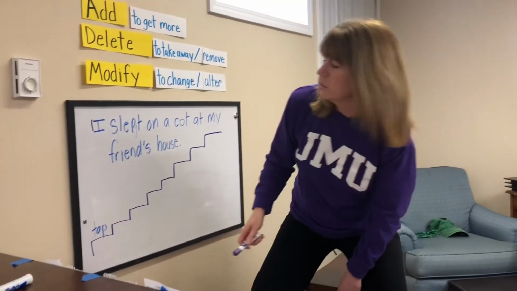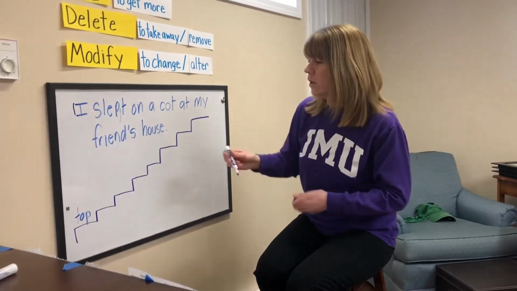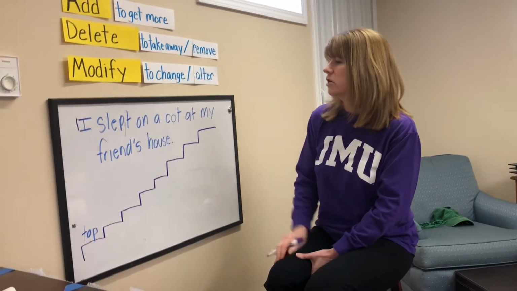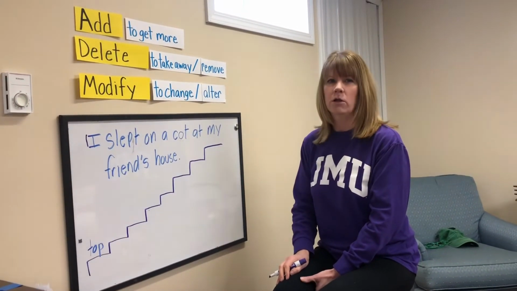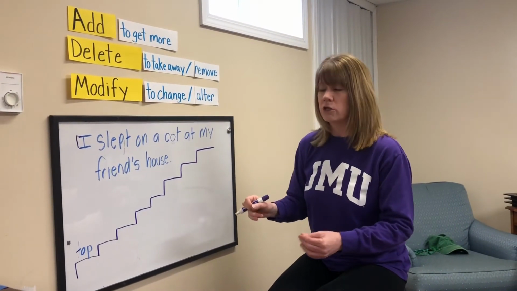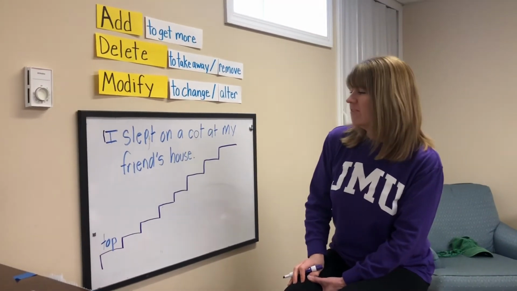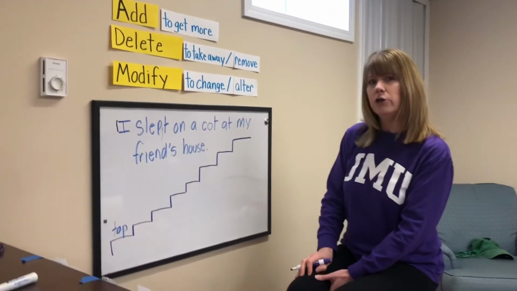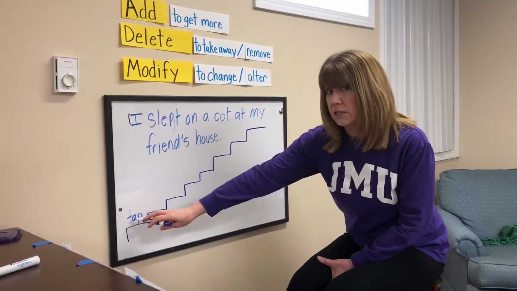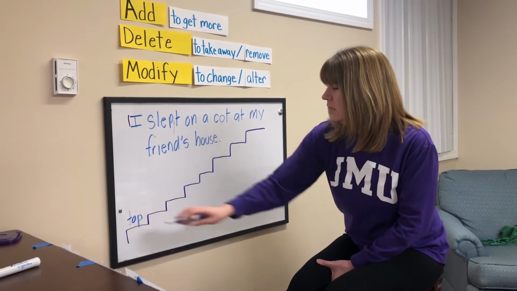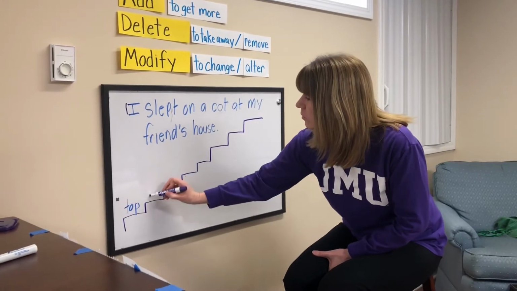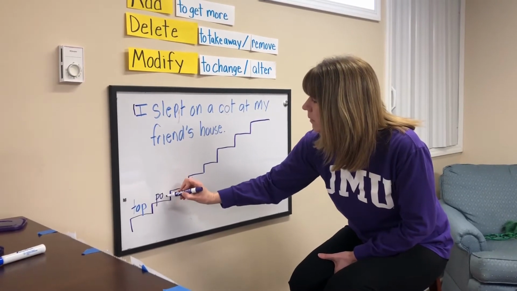So we're starting with the word top. Can you see it okay, Laura? All right, so I'm going to modify. And the rule for this particular game today, for this first word stairs, is I can't change the vowel. The vowel is going to stay consistent, which means it's not going to change. So I have to look at the word top and figure out how I can modify that to create a new word. Well, you can change the initial consonant, the first consonant, or you can change the last consonant. So I'm going to choose to change the initial consonant, and I'm going to create the word pop.